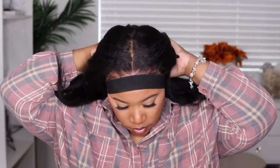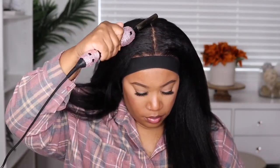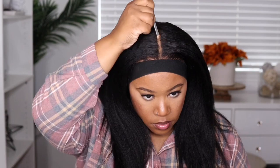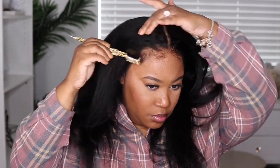I'm going to go back around the hairline with my hot comb just to kind of make everything a little bit flatter at the top, but not too flat because I didn't straighten this hair out all the way, so it's going to look a little bit big. Some of my powder into the parting space just to lighten everything up. Then I'm going to take that elastic band off and just use the comb part of the edge brush and just kind of comb out those little swoops, and you can see how natural that hairline is looking.